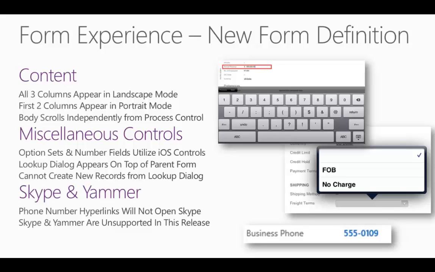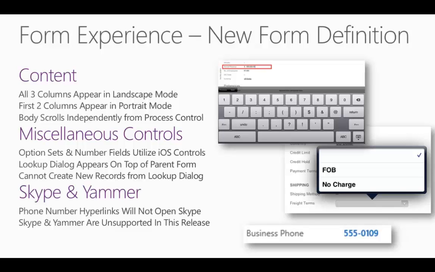The traditional lookup dialog box has also been modified. When a subgrid or lookup field invokes this control, an inline lookup dialog will appear on top of the parent form. While most of the lookup dialog controls are present, you cannot create new records or remove records from within the dialog. Unlike grid views, you may select multiple records when invoked from a subgrid.